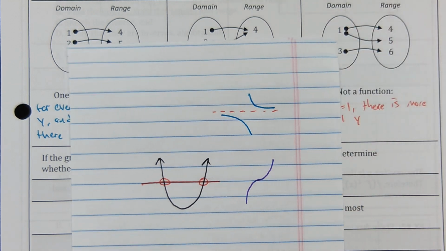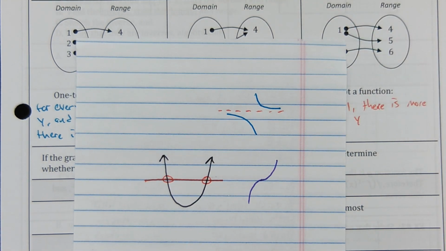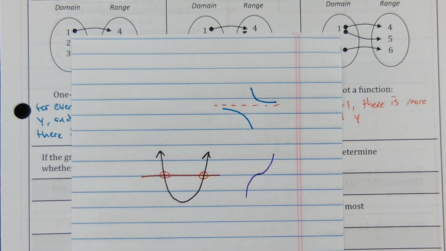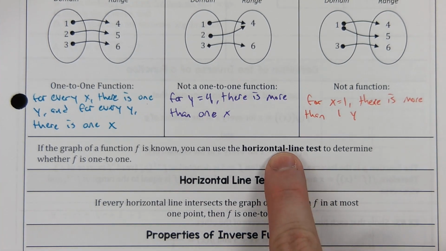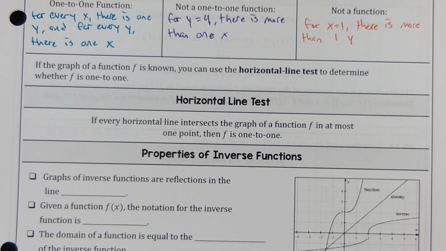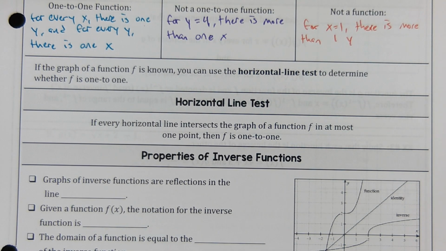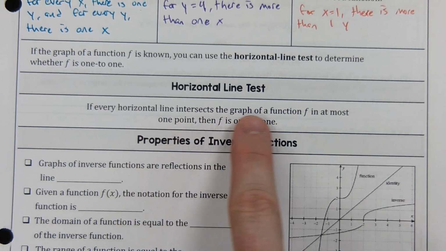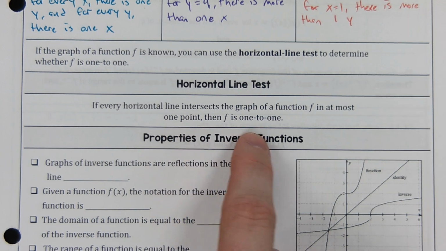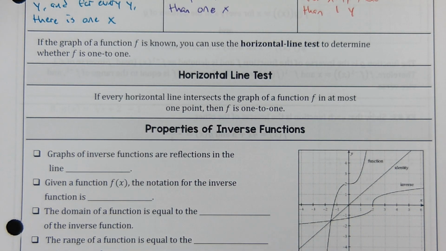Yeah, but a lot of polynomials are not 1-to-1 because they look like pieces of spaghetti. So a lot of polynomials are not. I would even wager to say most aren't. Now, there's still a lot of graphs out there that are one-to-one though, but yeah, linear equations are almost always one-to-one, as long as they themselves are not horizontal. Or vertical, because if it's vertical, it's not a function, right? If a horizontal line intersects the graph of a function in at most one point, then the graph is one-to-one, meaning you passed the horizontal line test.